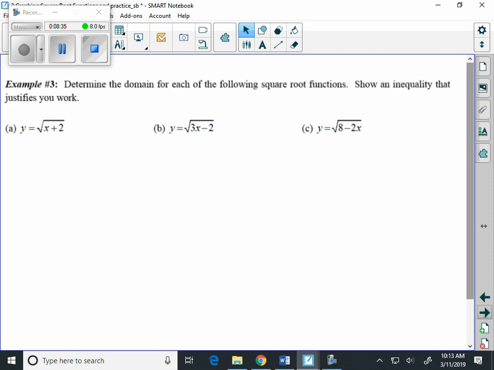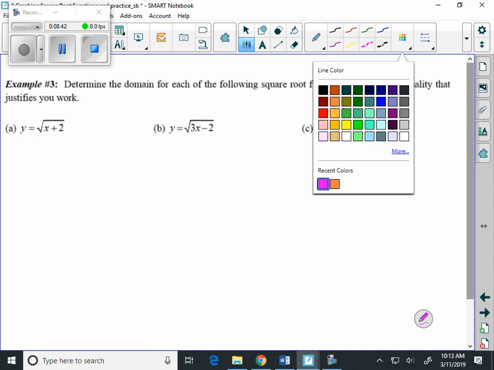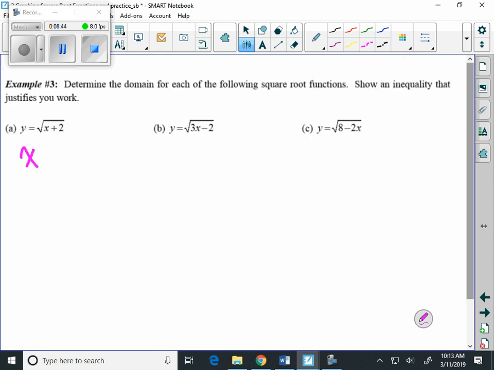Again, how do we calculate the domain of a function? Well, we take the value underneath the square root, and we set it greater than or equal to 0. This puts us in set notation. We subtract 2 from both sides, get x greater than or equal to negative 2. And it doesn't matter if we have something outside of the function. The domain is determined by the value underneath the square root.